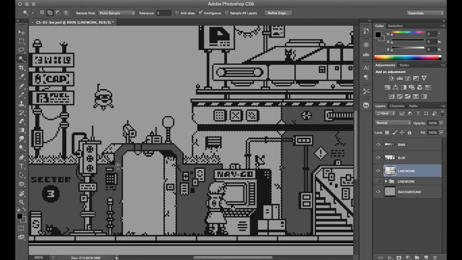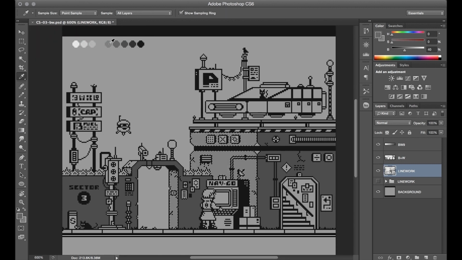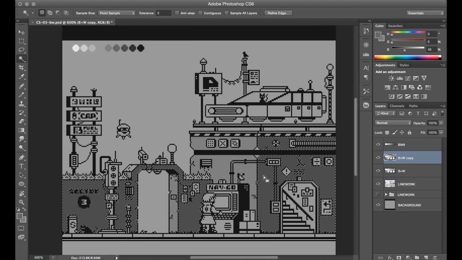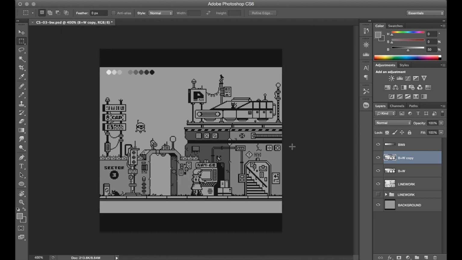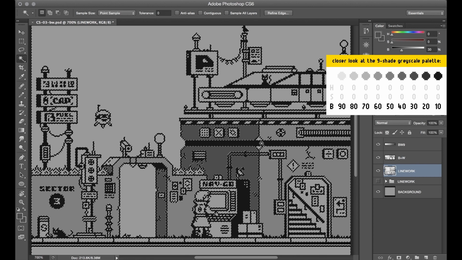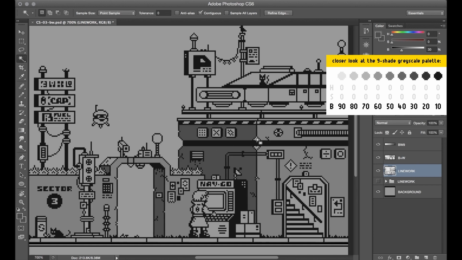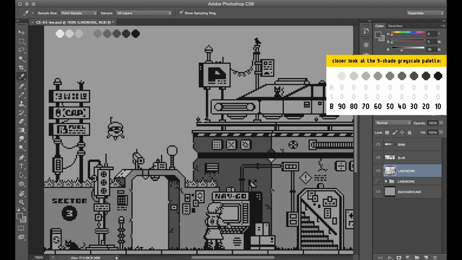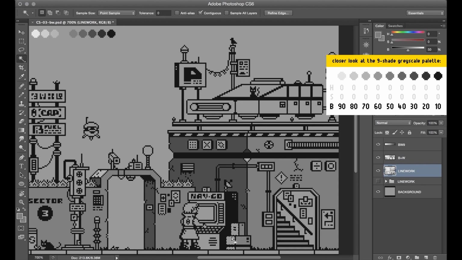So the best way around that, I find, is to shade the entire piece first using grayscale tones, and then using some clever technology, you can actually modify those grayscale tones and cast color into them. But we'll get to that in a minute. So for now, what I'm doing is using a palette of 9 grayscale colors, which, if you've got an HSB color selection tool, all I've done is make a palette from only the brightness value set to 10, 20, 30, etc. up to 90.